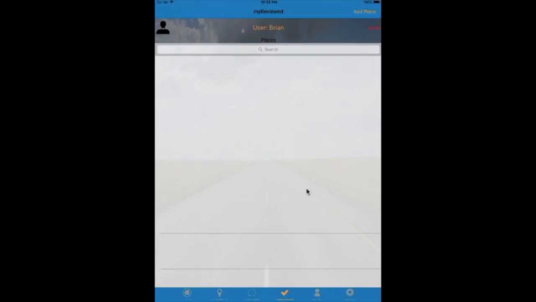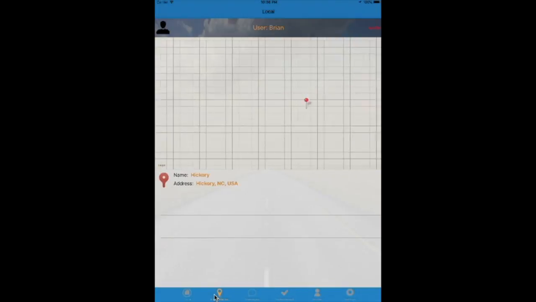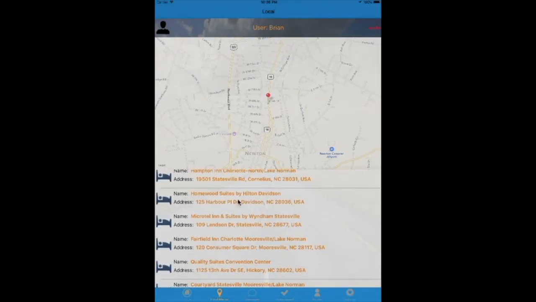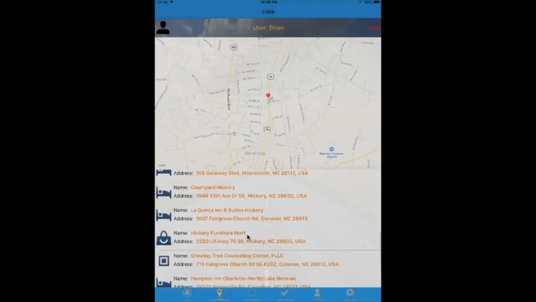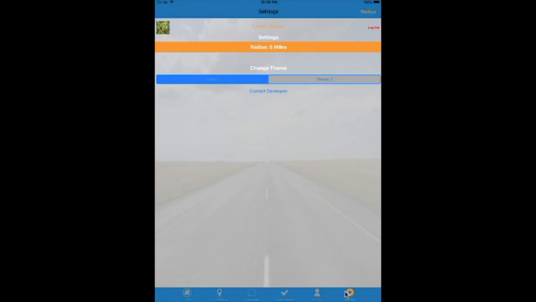But now it's acting a little laggy everywhere. That might be the problem. So let's go back to my places because the radius should have changed. Yeah. See, the list is actually bigger now with different places. So the radius did change. For some reason my label is not updating, and it was, but that will be fixed definitely by the morning.